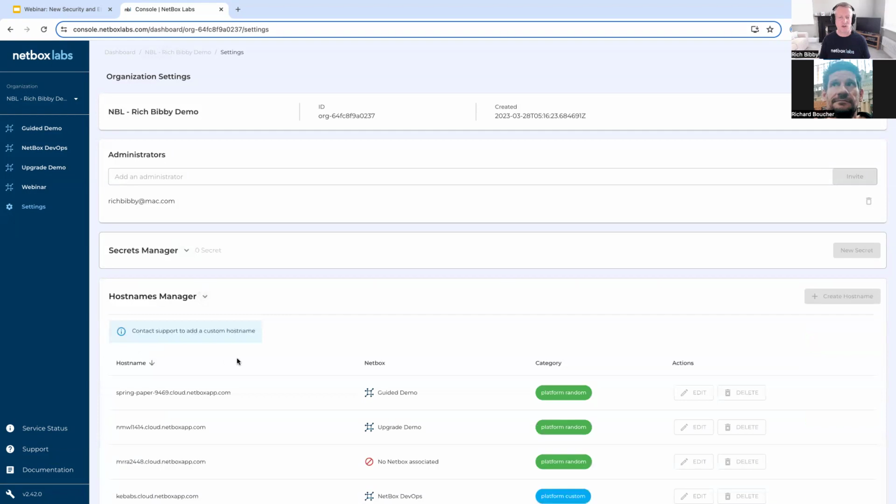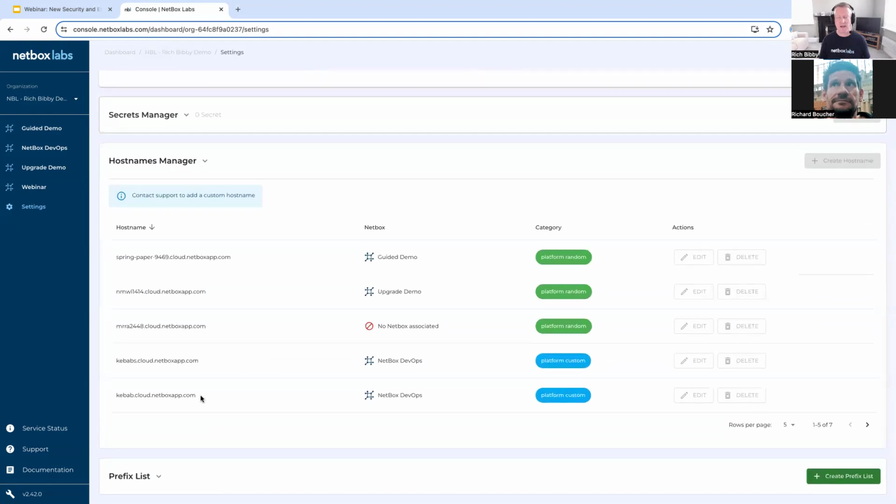The Hostnames Manager is where you would manage your host names for your different NetBox Cloud instances. As you can see here, it says contact support to add a custom host name, and we'll come back to this at the end. But basically, this is where at the minute you can view the host names that you've got associated with your NetBox Cloud instances.